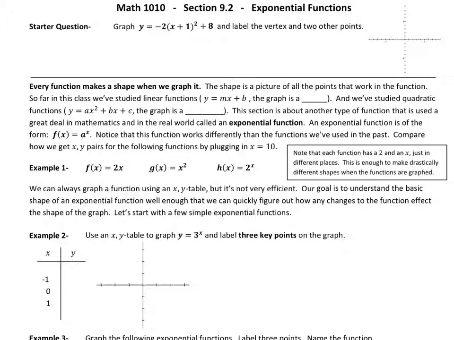So we'd go left 1 and up 8, and then we would go right 1 and down 2. Down 2, and right and down 4 squared times 2, which is 8. We go down 8, right? Remember, go down 2 squared times 2. Okay, so we go right 1 and down 1 squared times 2. Then we go right 2 and down 2 squared times 2. And left 1 down 2.